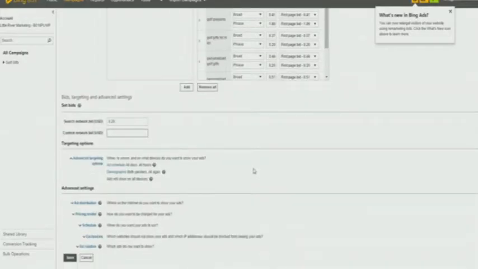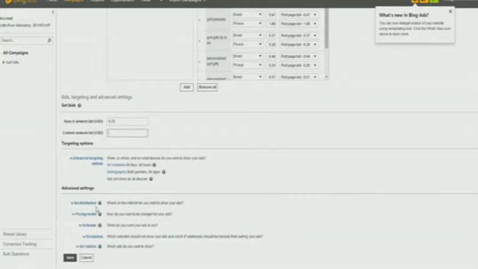Okay? Then you can really get technical and you work with a schedule. You can decide what days you want your ad to run, what hours during the day you want your ad to run. Do you want men, do you want women, you want ages, and what devices do you want your ad to show on. Okay? I'm not going to get into all that right now. Most of it's pretty self-explanatory. You know what ages you want, and it's going to be different with every ad. So I'm going to leave that alone.